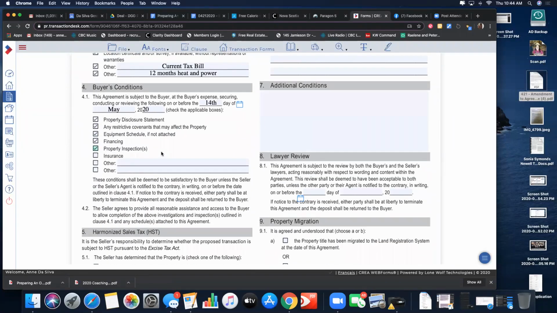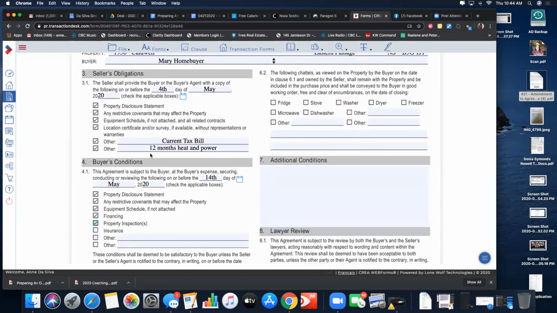I have a question. In number 3, you're asking for restrictive covenants and equipment and location certificate. Can the seller just write a counter offer, not countered price, but just that there are no restrictive covenants, no rented equipment, and no surveyor location? Absolutely. Those should be covered in a counter, because if not, you're going to have to amend them out.